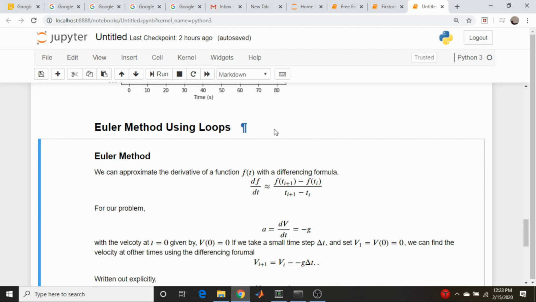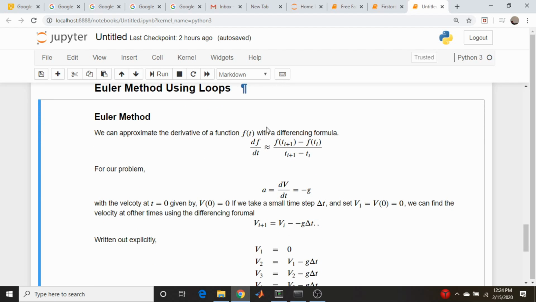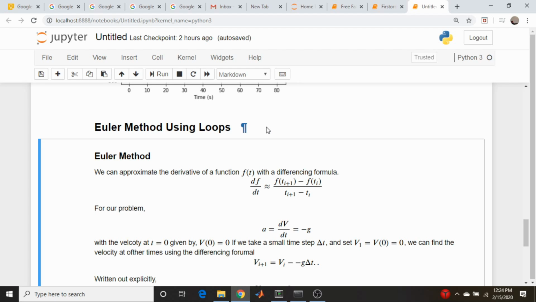First of all, we're going to use a loop rather than a vectorized matrix code. But eventually I want to go on to the matrix code. As I said in the introduction, this Euler technique is really a bad way of doing these integration problems. However, it's going to allow us to avoid some boundary issues and having to fudge things at the beginning and end of integrations. So we're just going to use it, and it happens to work well enough for this.